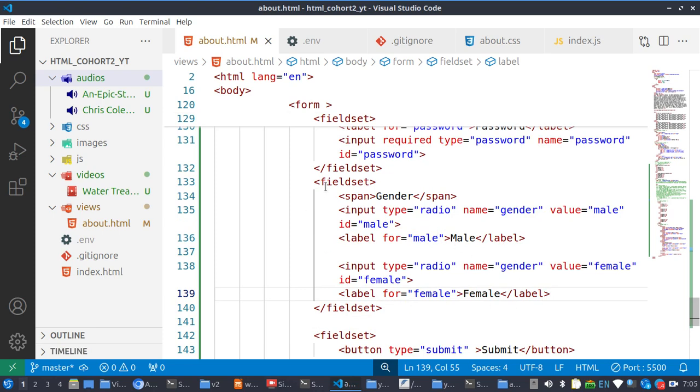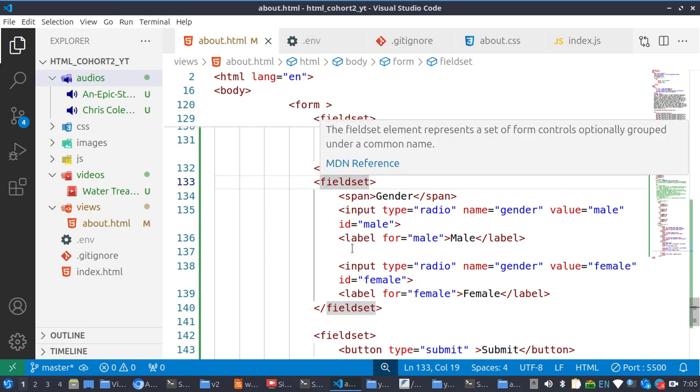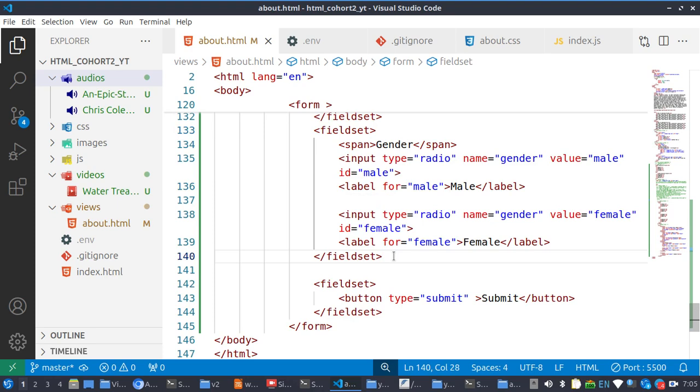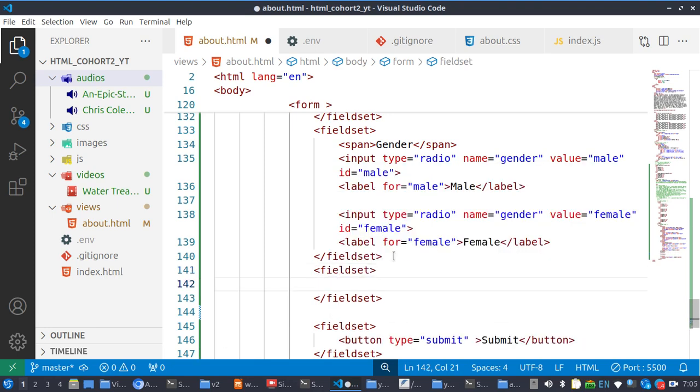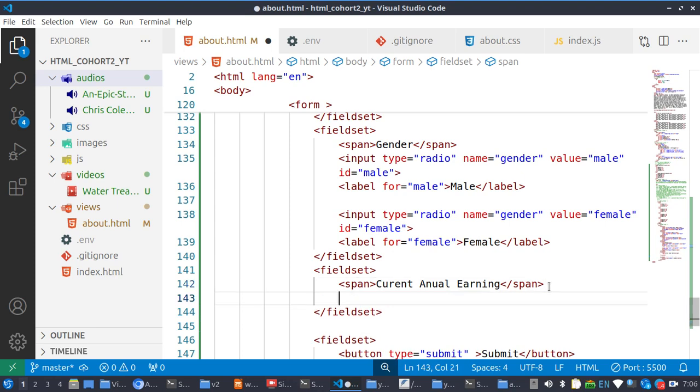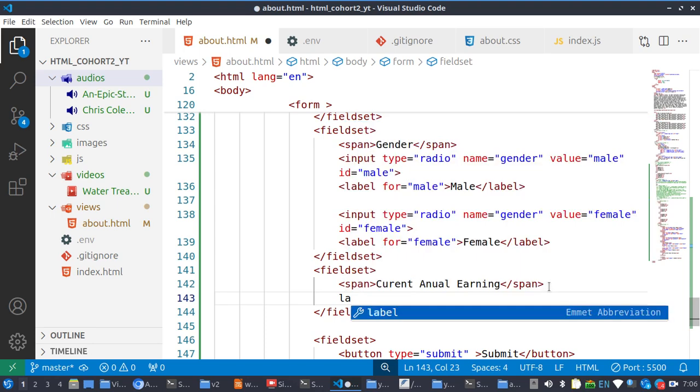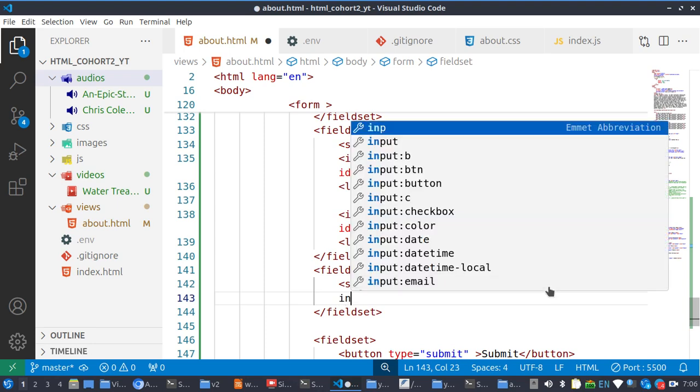So for the checkbox, I can use a fieldset. I can add a span tag: current annual earning. So how much does the person earn per year? Something like that. So I'm going to put a label, and I'm going to put an input.